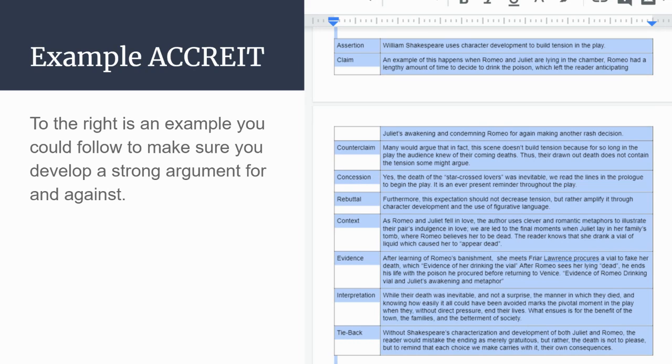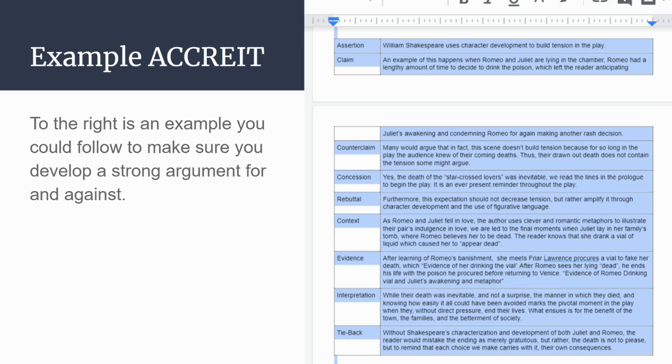Even if you just have a claim and a counterclaim, that's still better than having really mixed identification of your elements in your writing. And so what I mean by all of that is it's much better to use a counterclaim and a claim and forget the concession and rebuttal, but have the claim and counterclaim be super clear than it is to get lost and confused in trying to do the concession and rebuttal while making everything else a little more confusing.